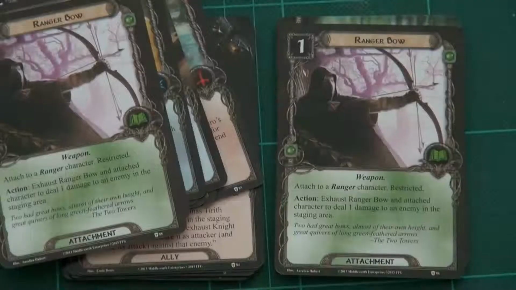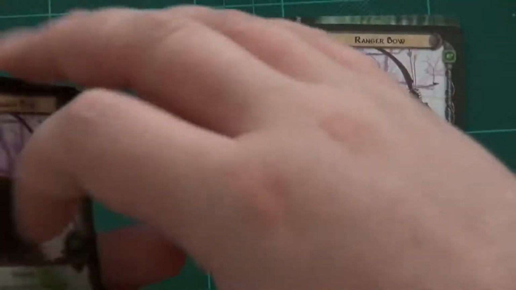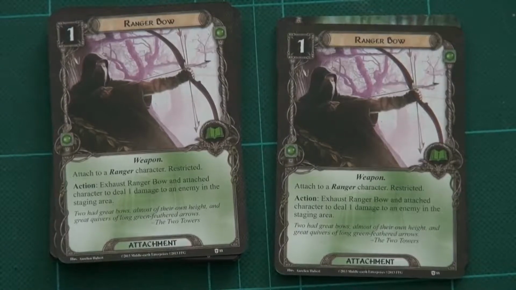Next. Ranger Bow. Attached to a ranger character, restricted. Now, the ranger deck is definitely forming, you know, with all those awesome traps that go into the staging area. I love it. Attached to a ranger character, restricted. That's a bit of a bummer. Exhaust Ranger's Bow and attached character to deal 1 damage to an enemy in the staging area.